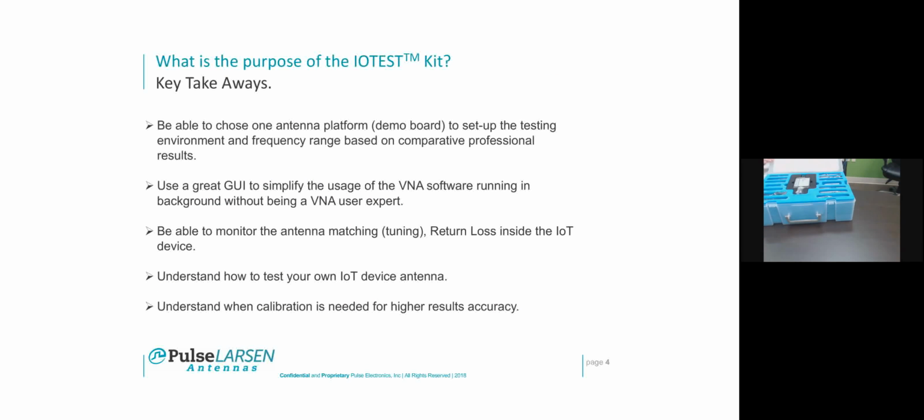From that training, you're going to understand very quickly that we have designed a kit that allows you to do a very fast one-minute setup to be able to perform RF testing on a demo board that you will pick up from the 18 that are available in the box. And obviously, you will pick up the one that corresponds to the frequency that you want to work at today. We have various frequencies covered, and we'll cover that topic later on.